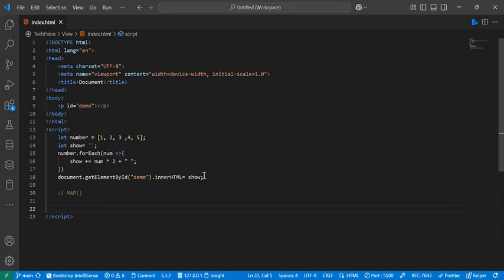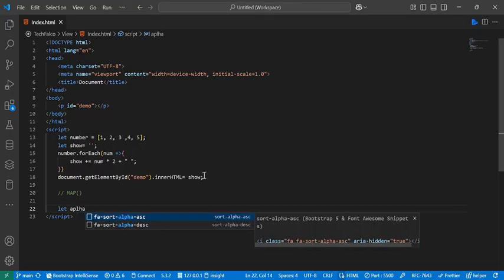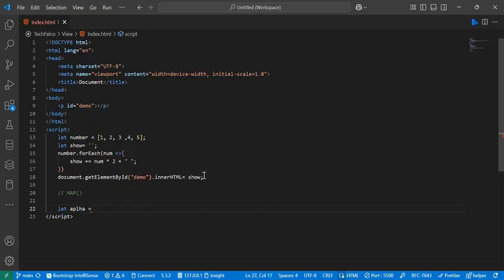So using the map function, let's say we are calling let alpha be equal to our number again.